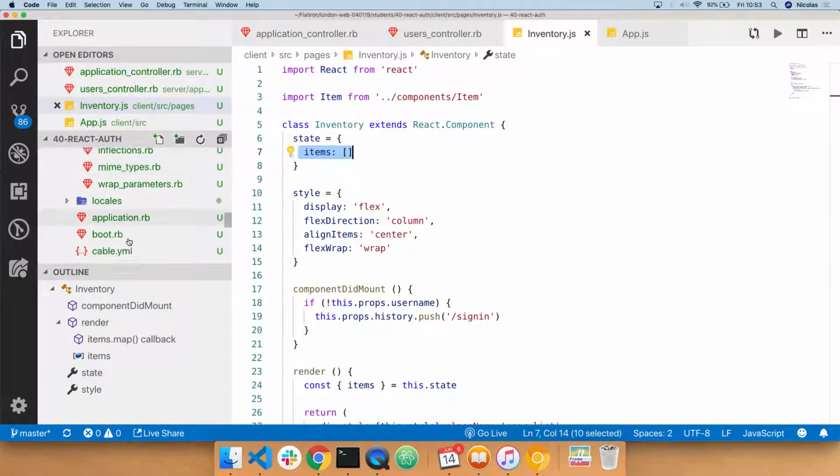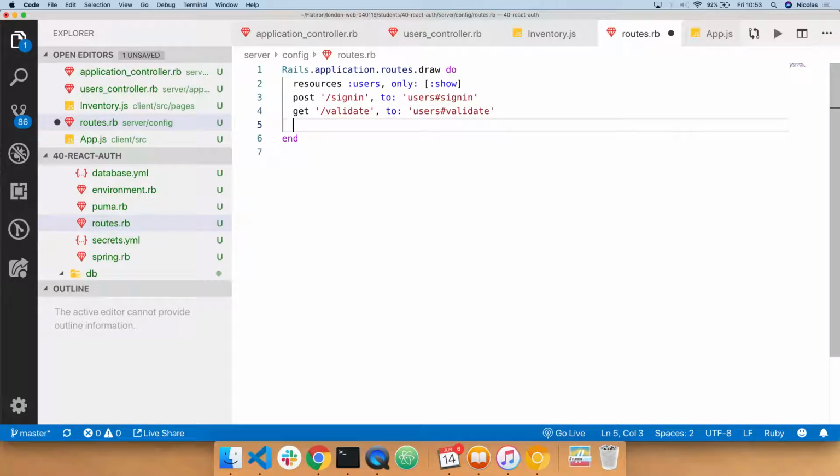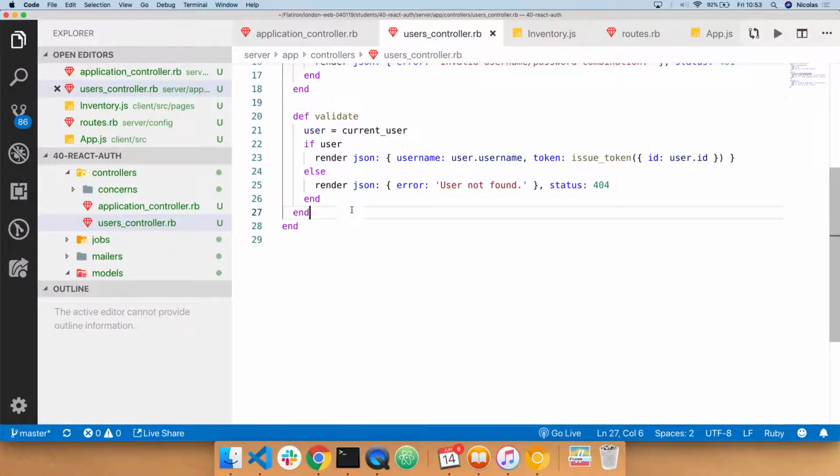The first thing I'm going to need is a new route. Let's call it get inventory. It's a custom route, and it's going to go to users inventory. That means I now need to go to my users controller and create an inventory method.